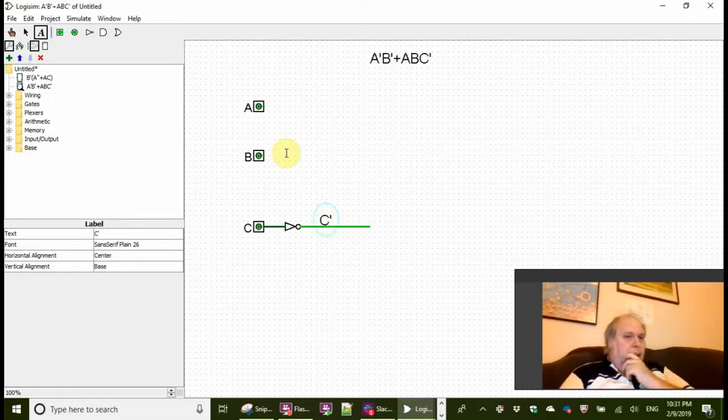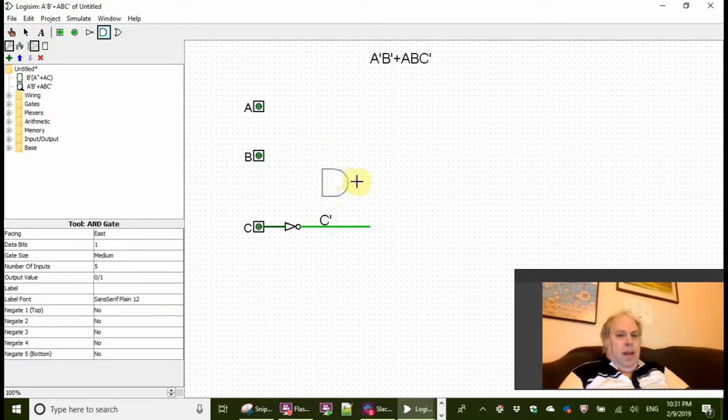Now I have A complement and B complement, and I'm going to have A and B as well, so I need both of those lines. First of all, let's do the A and B, which is going to go with the C complement. So let's put that down here.